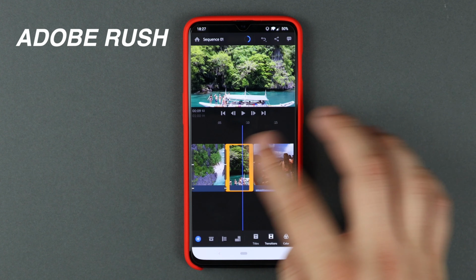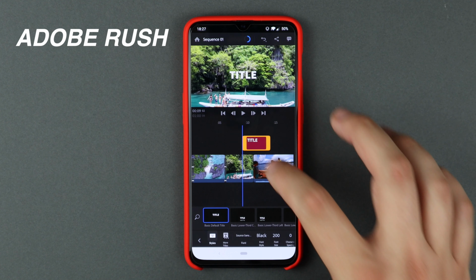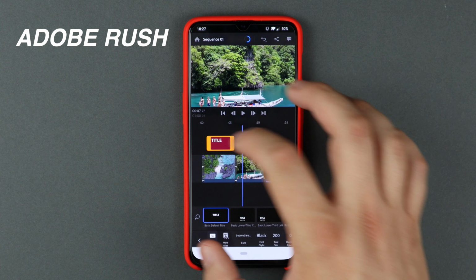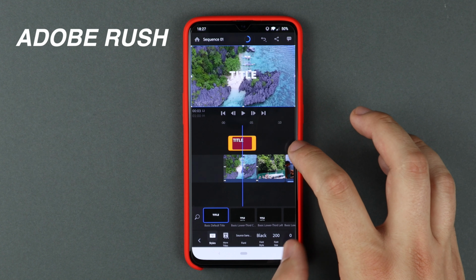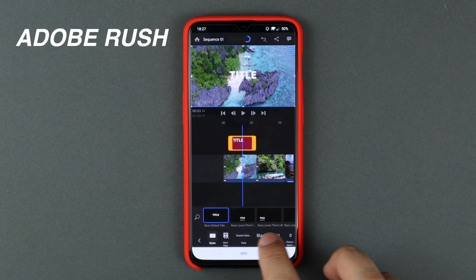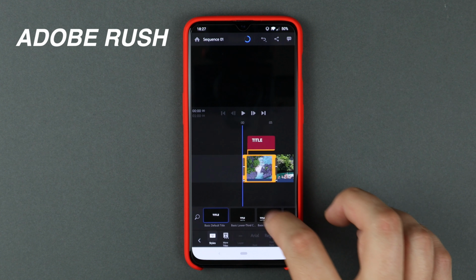So as you can see here, you can have multiple clips if you want to. You can add a simple title as well. You can change the font size, color, anything that you need to. And you've also got some really awesome options for transitions as well. Now the thing that I like is you've got a live preview at the top, your timeline basically in the middle of the screen, and then at the bottom you've got all of the controls when you're going through and editing the actual video itself.